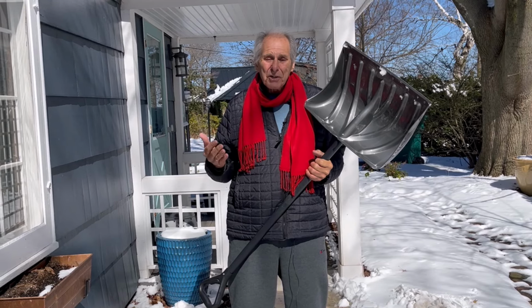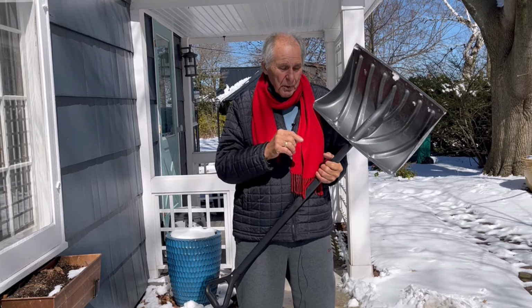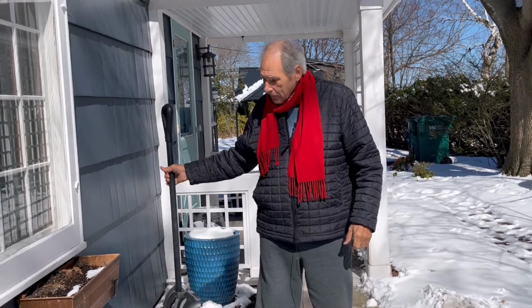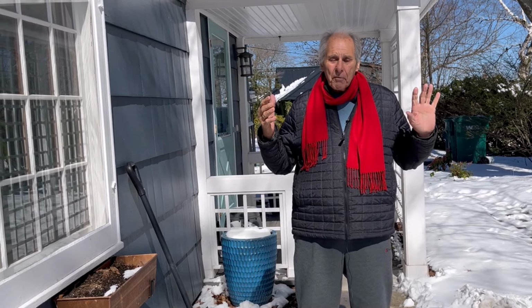Two days ago, we got about 6 inches of snow, and this is what's left of it right now. And it's about 31 degrees, and hopefully it's going to get warmer starting tomorrow into the 40s, and so we're going to lose a lot of the very lovely snow. But it is a beautiful day. It's very sunny. So let me show you around my yard and give you a sense for what we're going to be doing in the future and what we're doing now.